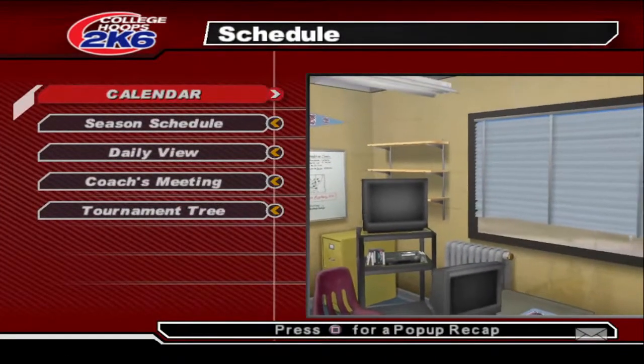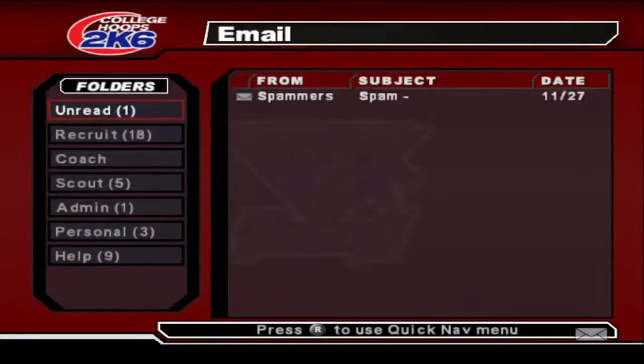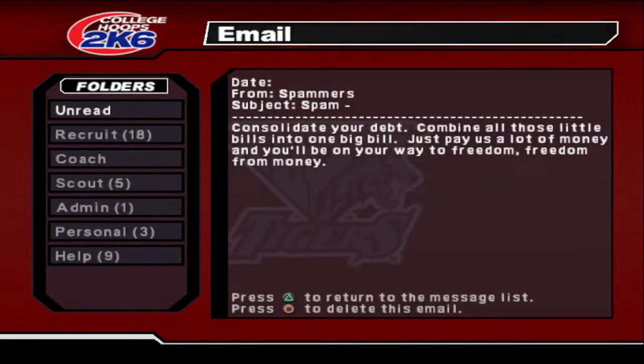Oh, what's the spam? I didn't see. What's the spam note this time? Consolidate your debt. Combine all those little bills into one big bill. Just pay us a lot of money and you'll be on your way to freedom. Freedom for money.